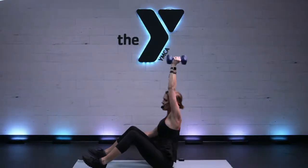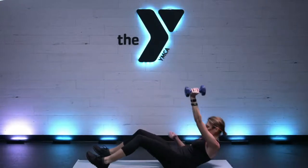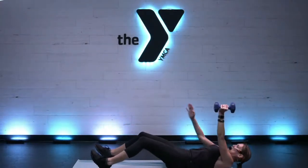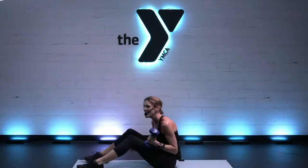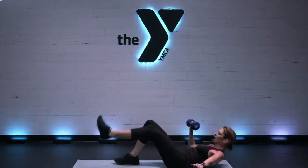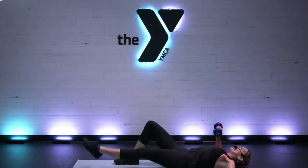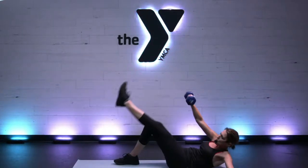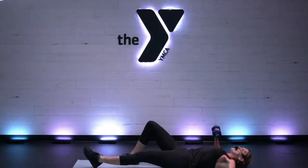Remember that hitch, we got 10 seconds. Dig your heels, belly button in, lift. Good, if you've got the right weight, these last few should be hard, all right? Now option, take it back in the right hand, left leg, reach across, lower, reach across, lower. If you don't want to use the lower, work in lower abs now, as well as upper.